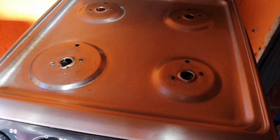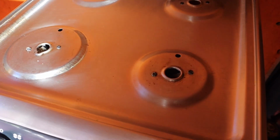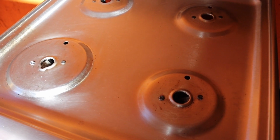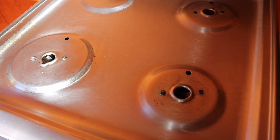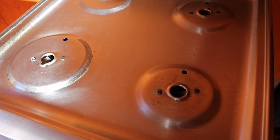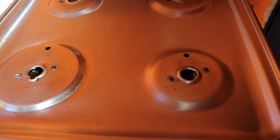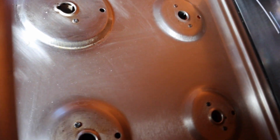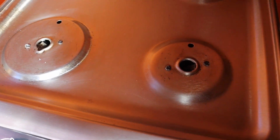Okay guys, after you use the baking soda, it's going to make the stove have a dry look. However, you can use cooking oil, olive oil, or Vaseline on top to give it a shiny and glossy look. So I hope this video helped you a lot.